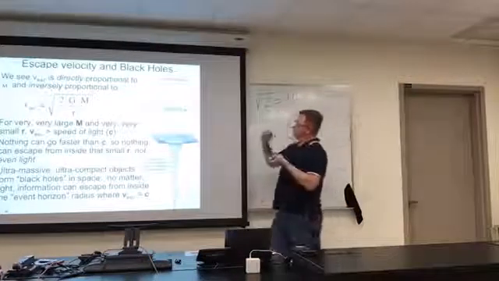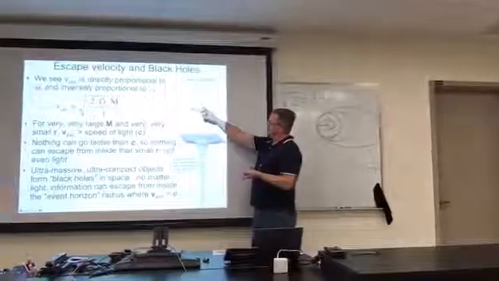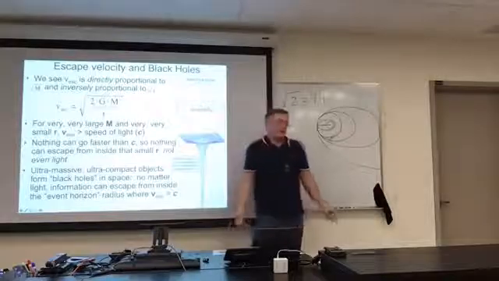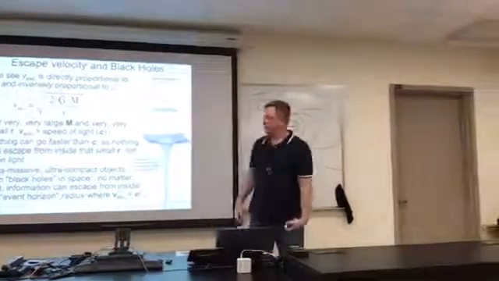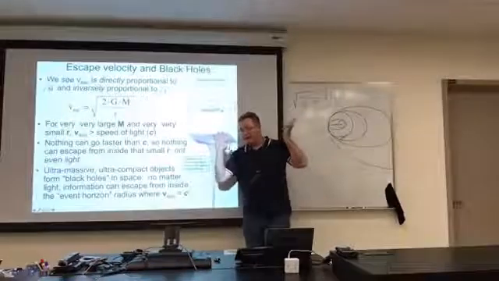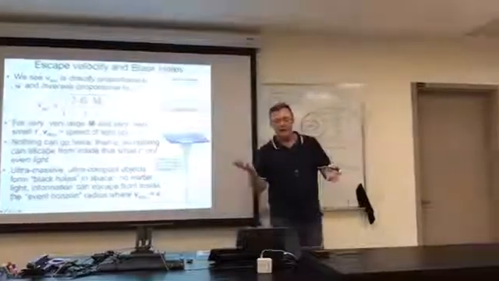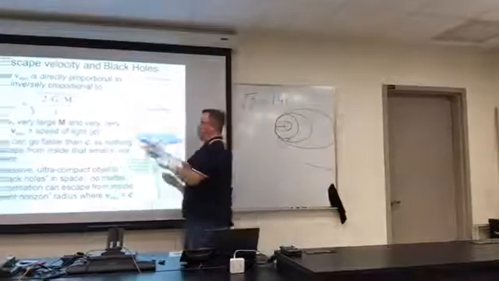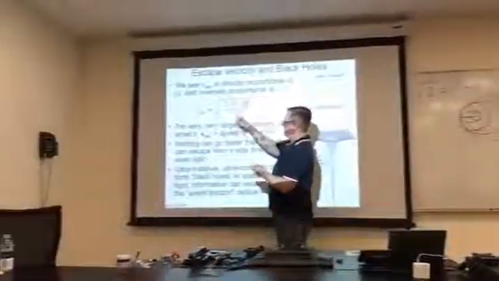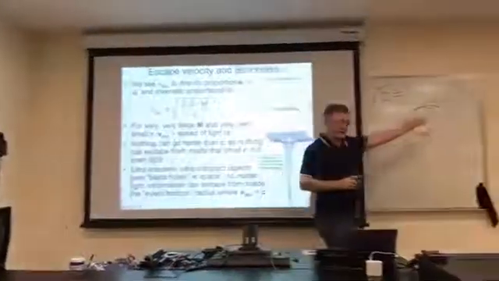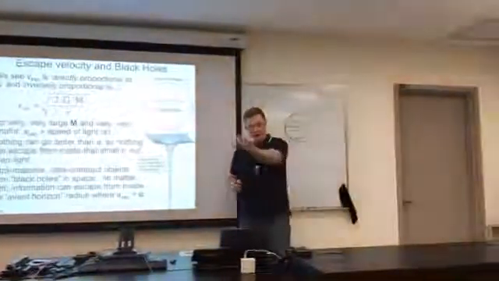So if light can't escape from the singularity, if light can't escape from anywhere inside the event horizon, how do you see these objects? When Schwarzschild first published his paper, he's like, well, this is an interesting theoretical idea, but I'm not convinced they really exist, because you've got to compact a huge amount of matter into a very tiny space. You've got to take something currently the size of the sun and make it the size of New York City.